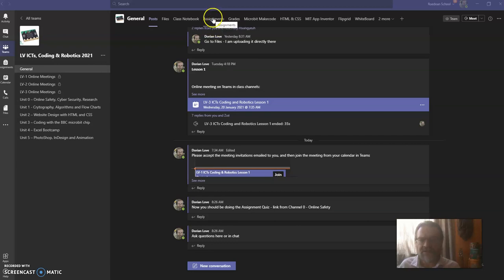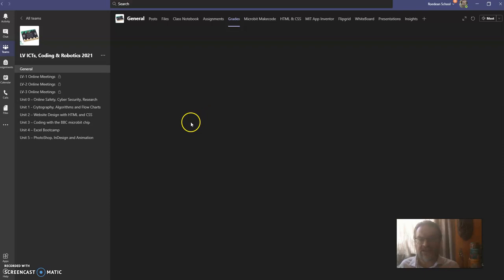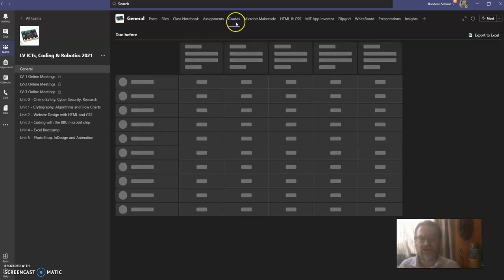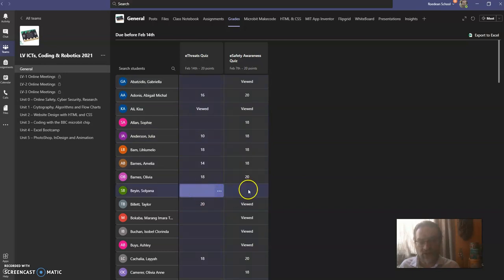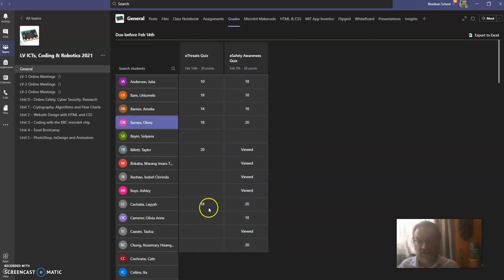Once you've set up some assignments, you should see a tab called Grades, and this is your gradebook, your mark book if you like. In this class I've already set up a couple of assignments and students have done some work. If I click on Grades, the list of my students and the grades will appear. You can see whether students have viewed the work or not, whether they've done it, and the marks are included. I haven't seen one of my classes, so it's quite legitimate that students haven't handed in work yet. And this presents a nice view.